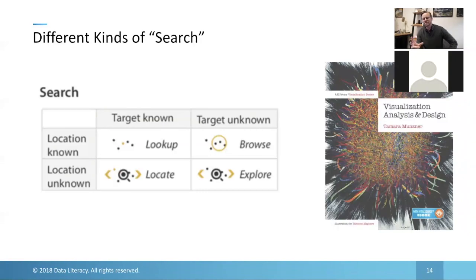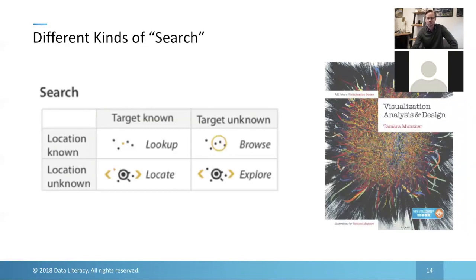But she mentions this one key concept here in this chapter where search isn't just search, because there's actually different kinds, and it really depends. Are you looking for something specific, or are you more browsing in general and exploring? Do you know where the thing is and you just need to go get it? Or are you starting from more a needle in the haystack scenario where you really have no idea where a specific thing you want to find is to be found? So that's an interesting concept, right?